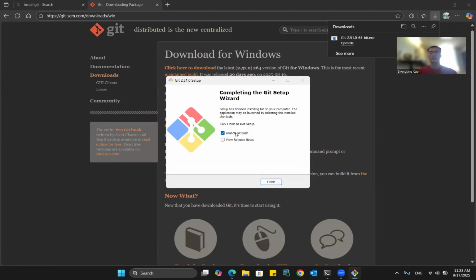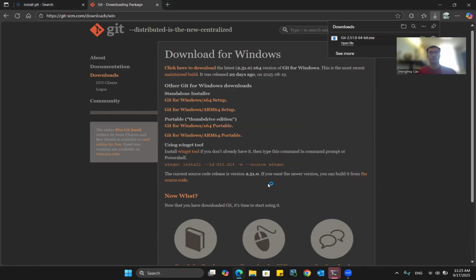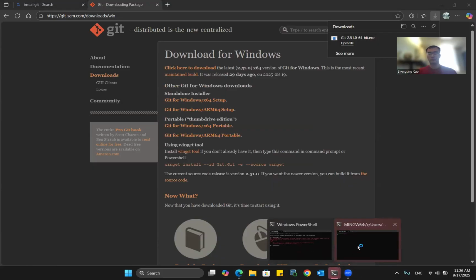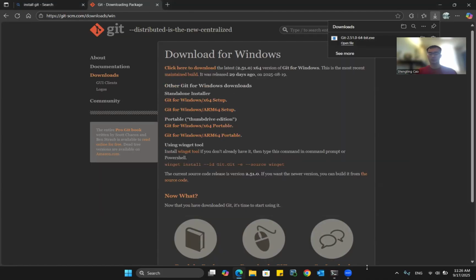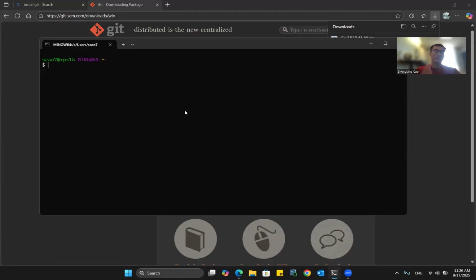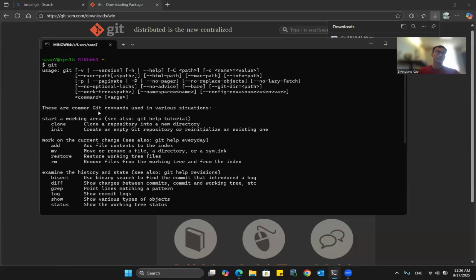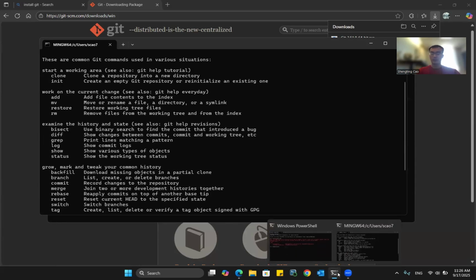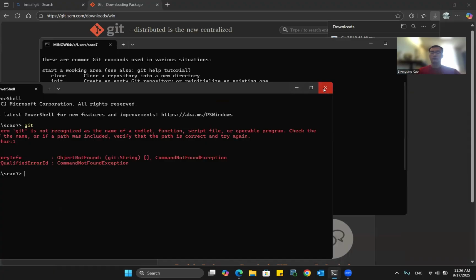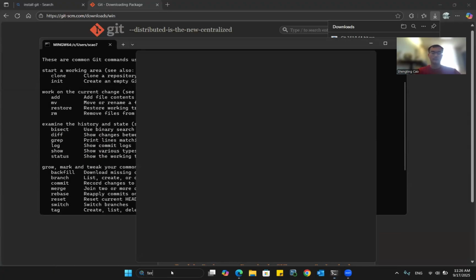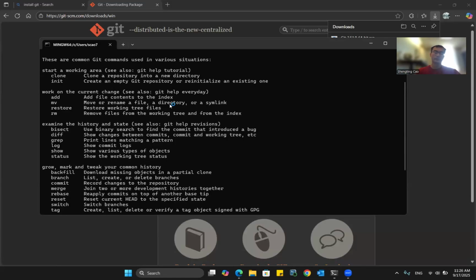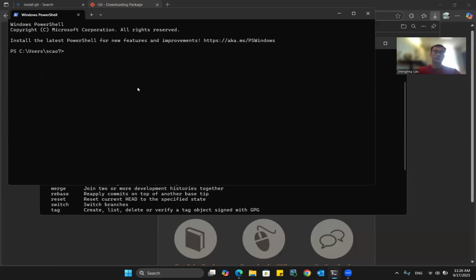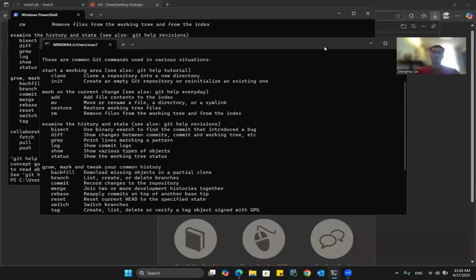And just launch Git Bash, or you can launch in Windows Terminal. If you launch Git Bash, you will start from here. This is the Unix style or Linux style, so you can use Linux commands. If you type git, it will tell you how to use it. And in a different window, if I open terminal again, you should be able to use Git here. So Git, yeah, okay. So you can use it from here.